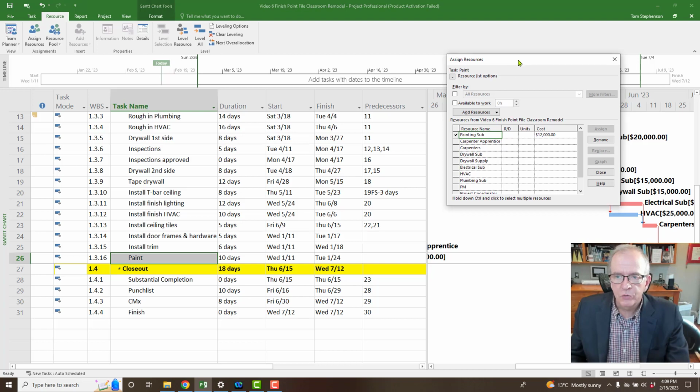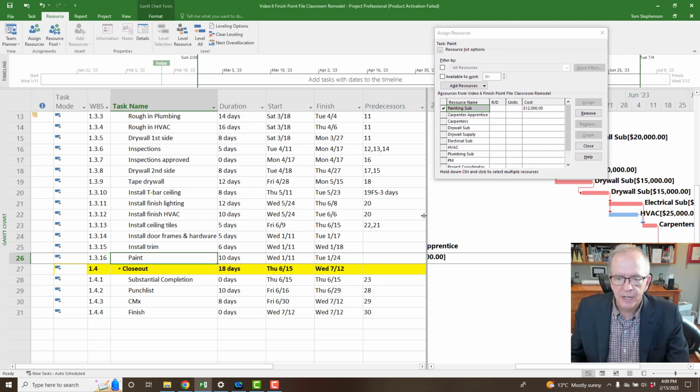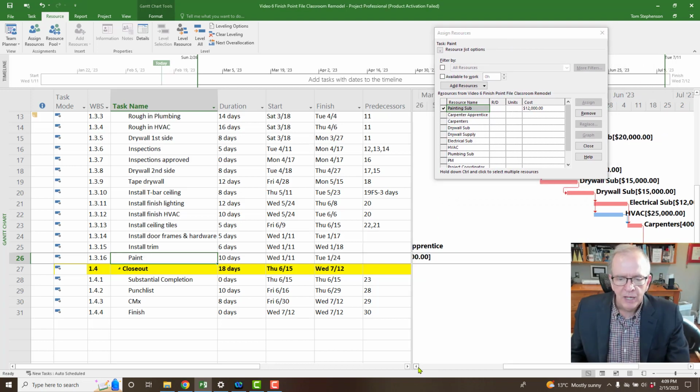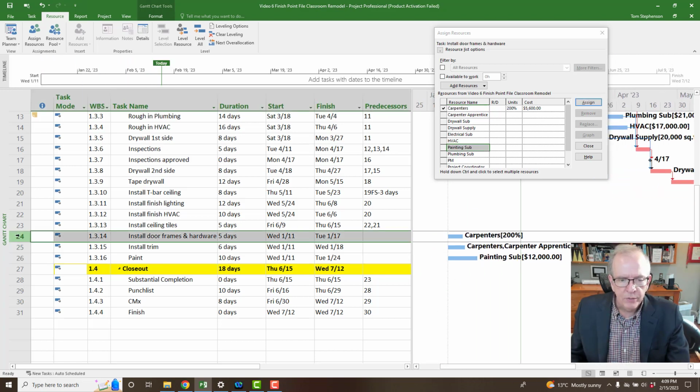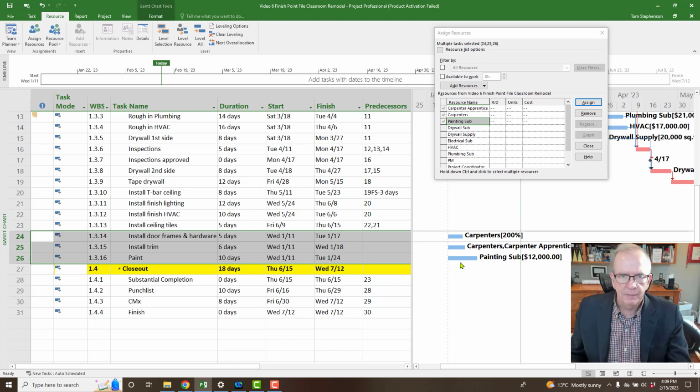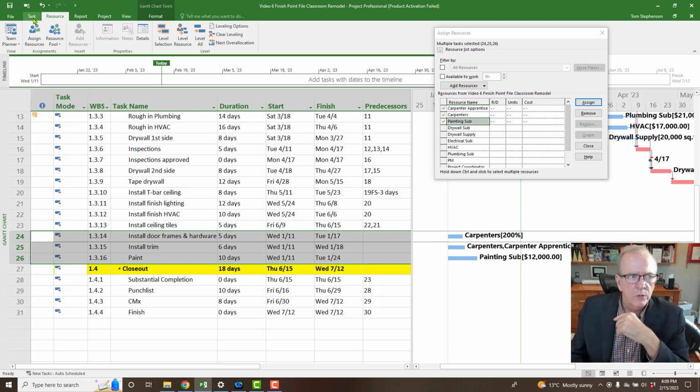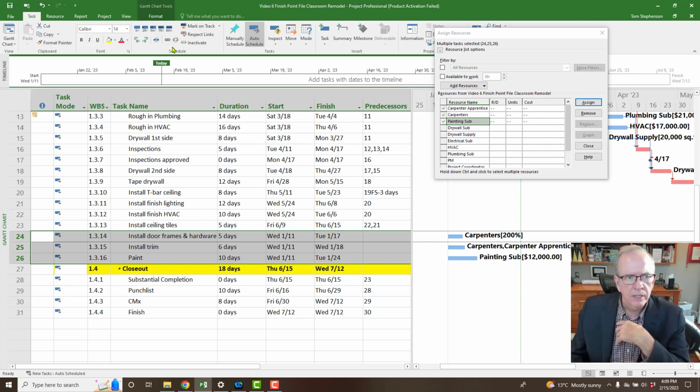Now, I've just created those resources and I created those activities. So I haven't done anything with them. They all show up on the first day. So I need to connect them up. You always have to remember that. If you add something like I did, it's just going to show up on the first day. But that doesn't make any sense. You know, we're just applying for the permit and we've got the painters on the first day. So I'm going to go to the task tab and I'm going to click the link icon. And now they're linked there.